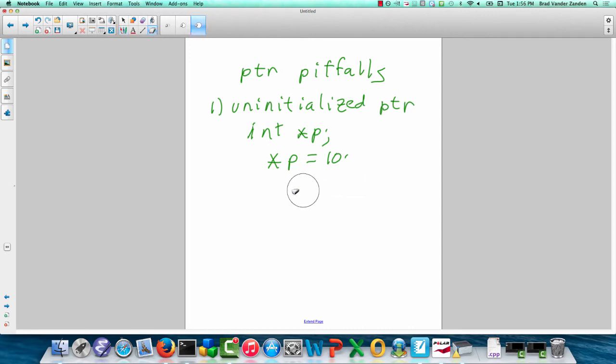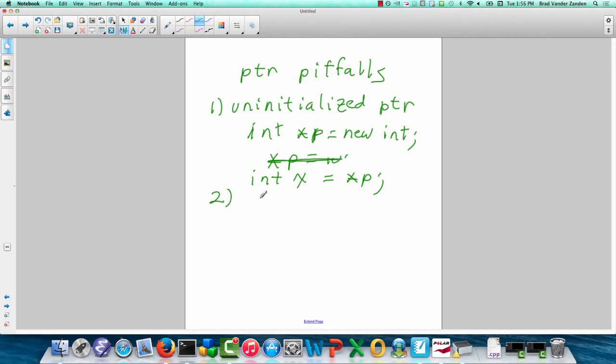So for example, we might have said here p equals new int. Okay, so now we come to our second kind of error. So let's say we now said int x equals star p. Well, the second thing is that we have an uninitialized value for an anonymous object.